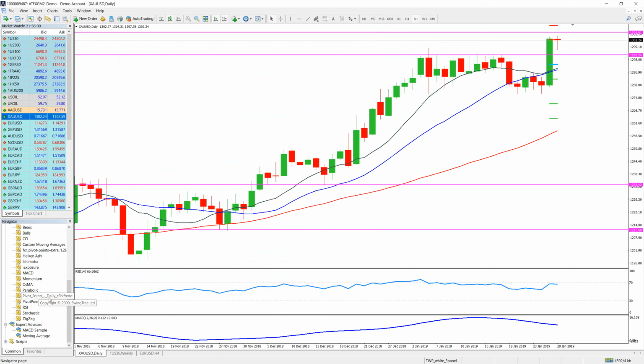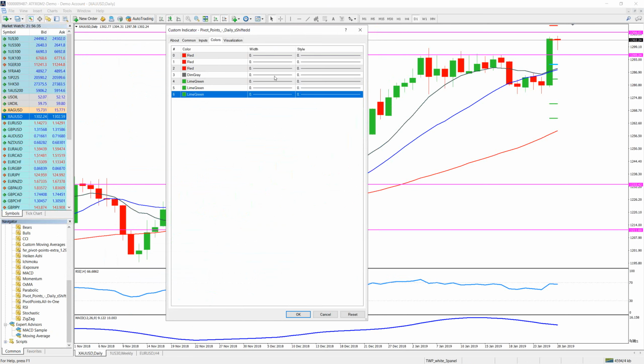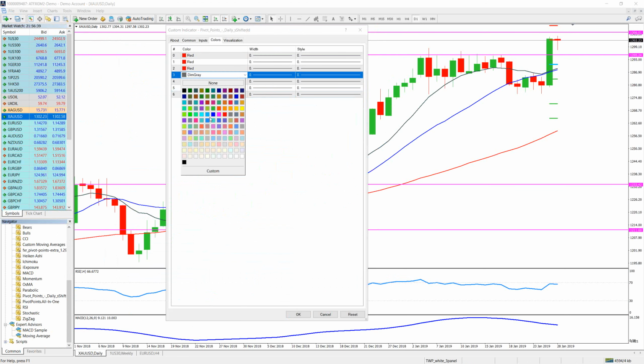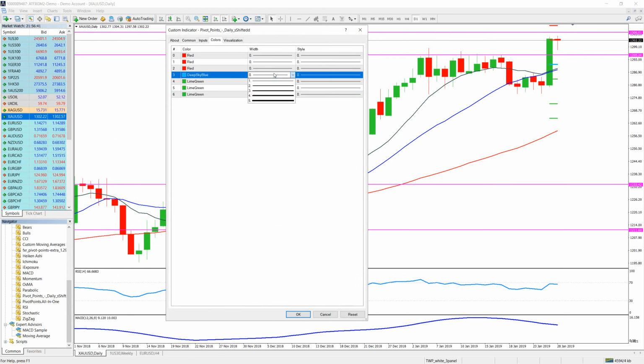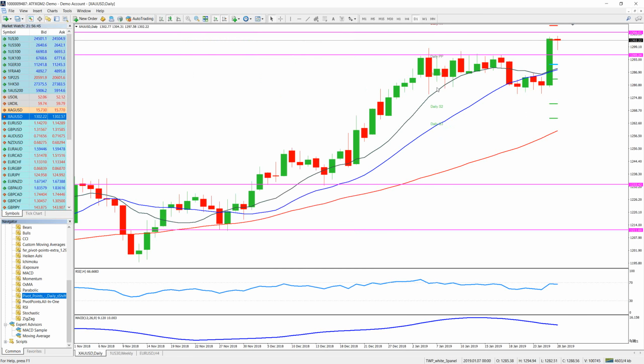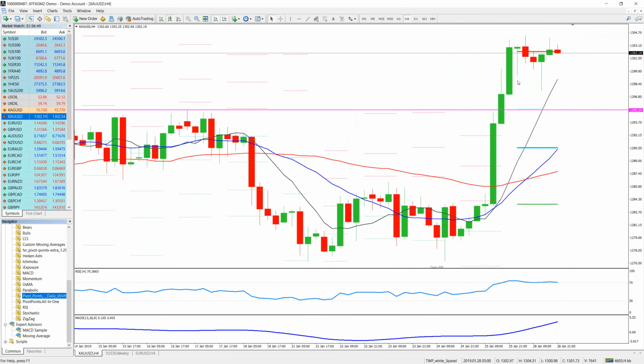I've got pivot points that I can bring in. This is daily shifted. So there is the daily shifted one. These are the colors. Let's just say that I want to highlight. I want to get the blue that I liked so much, and I want to make it nice and thick. So then I can throw that on, and you can see it's starting to show up in the chart. So let's go down to my lower time frames. There we go. And I will remove this indicator. So I've also got these ones that are shifted. So basically the shifted ones are showing me the previous series of days.